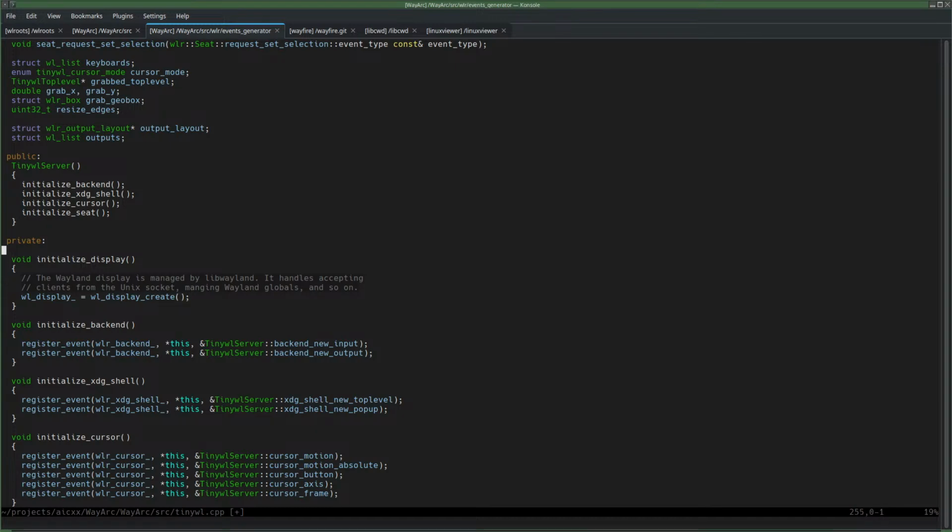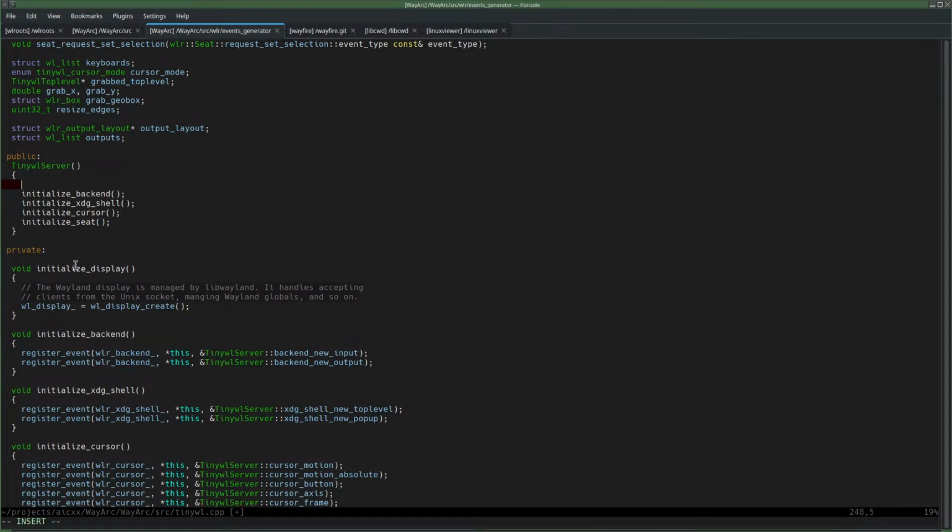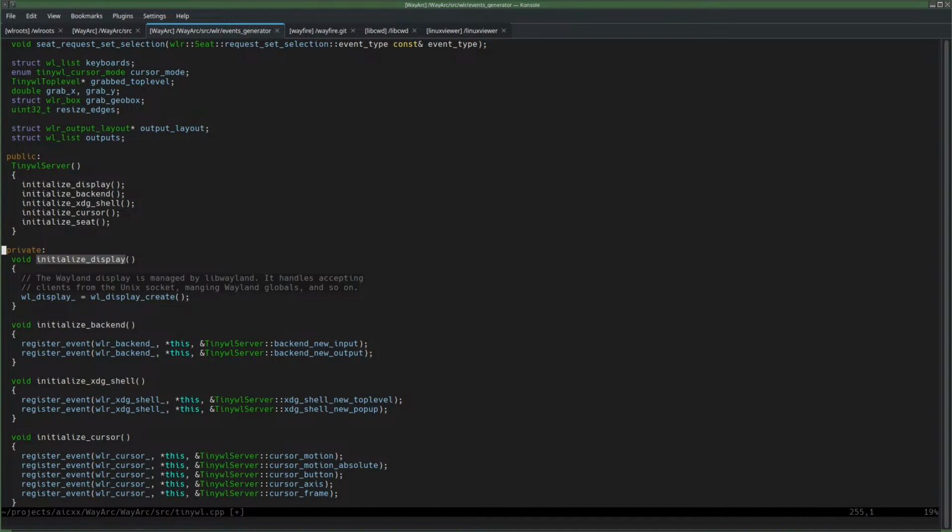And that then must be done before the backend. But it's okay that this order is important because these functions are private. That is, they can only be called from a member function, like the constructor, and then I just keep that order. If they would have been called from main, that would be more dubious, I think, because then you might start calling them in the wrong order.